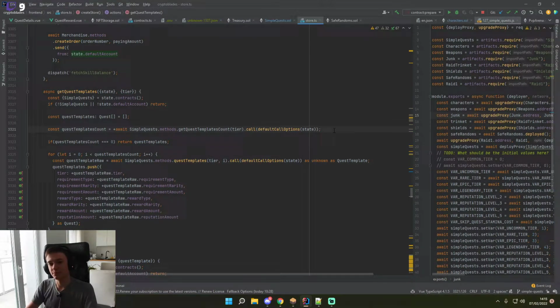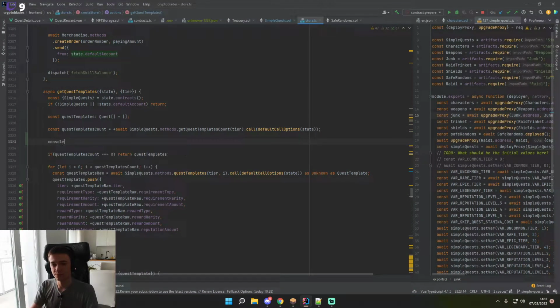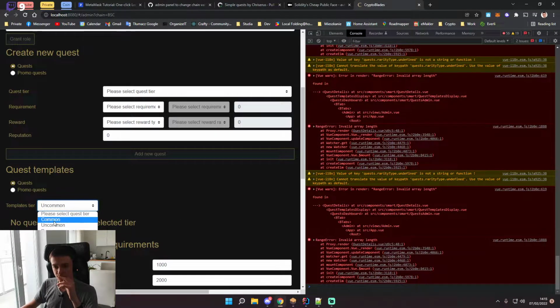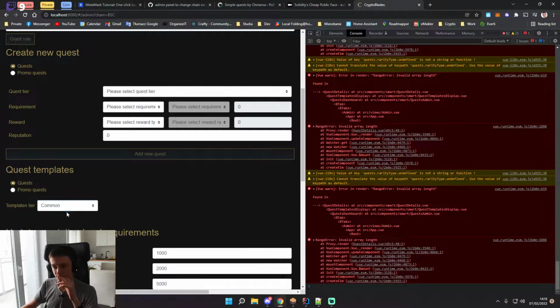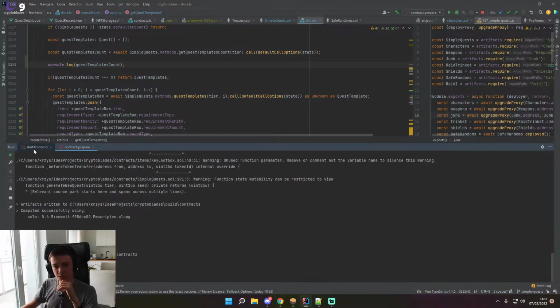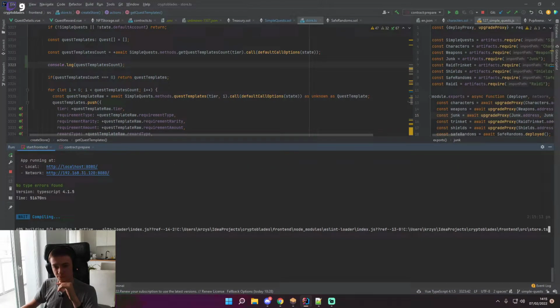Okay, is it returning a correct value? Let's see, the count. Did it compile? Oh, still compiling, what the hell?